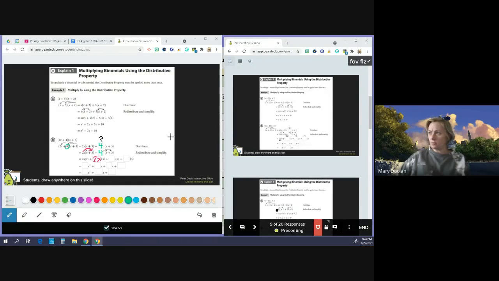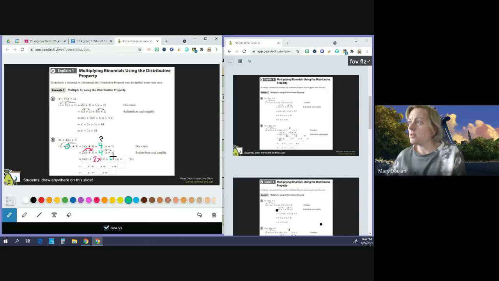So 4 and 4 is what we'll put there. Put a 4 here, and put a 4 here. And then we're going to simplify this out. 2x times x, right? So 2x squared, because x times x is x squared. And then 2 times x times 3. Well, the 2 and the 3 multiply together to give you 6. And then 4 times x is just 4x. And 4 times 3 is 12.